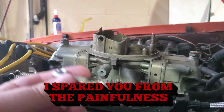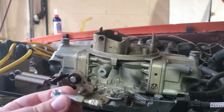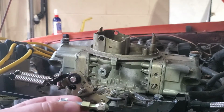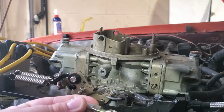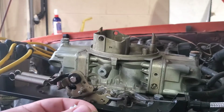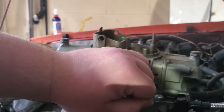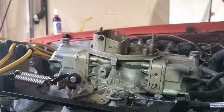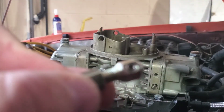So now we're going to go ahead and attach this to our cable. We've got it run out quite a ways. I think I'm going to need it, just from changing at the pedal how far it's actually in the pedal and things like that. So we can pull this out as far as we can, and then you want to run your cable as far up into this as you can. So I'm going to go ahead and loosen this set screw right here.